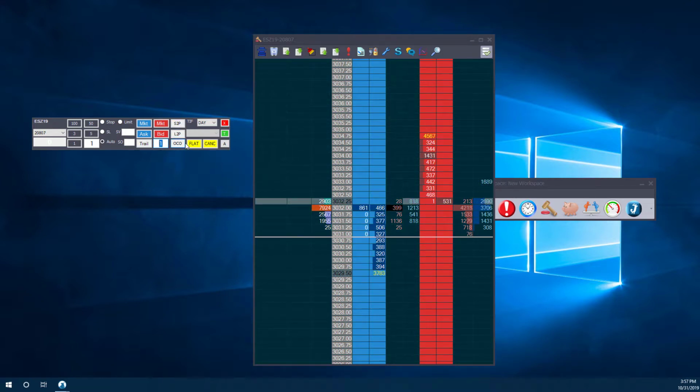And then you have some other buttons such as OCO and stops and limits and take profits and things of that nature. If you want to use a different order flag, or order duration, you can choose them from right here. You have a day or good till cancel by default.